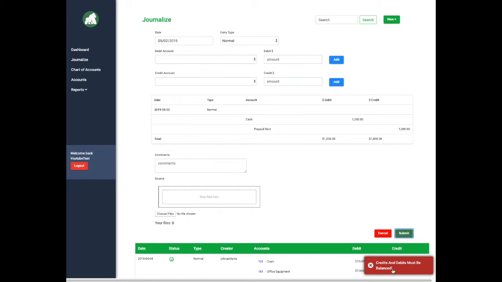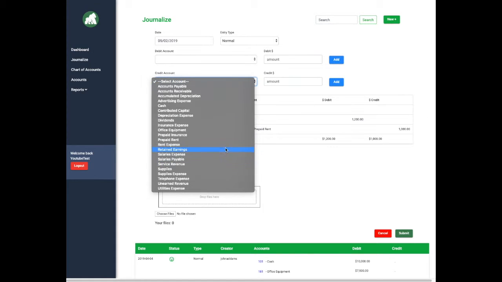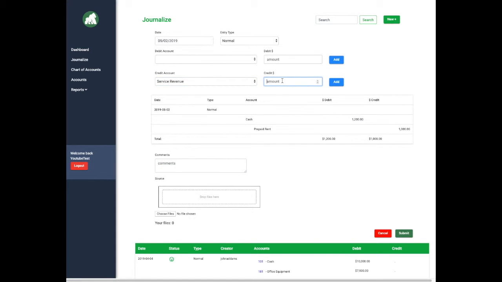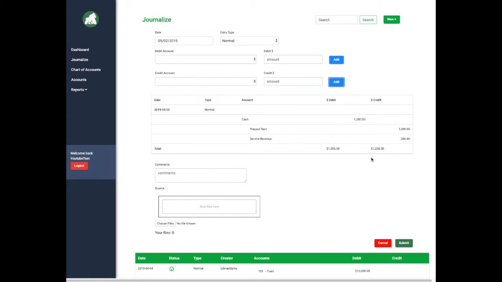So as you can see, credits and debits must be balanced in a double accounting entry software solution. So let's go ahead and add $200 to the credit side. So now these are balanced.